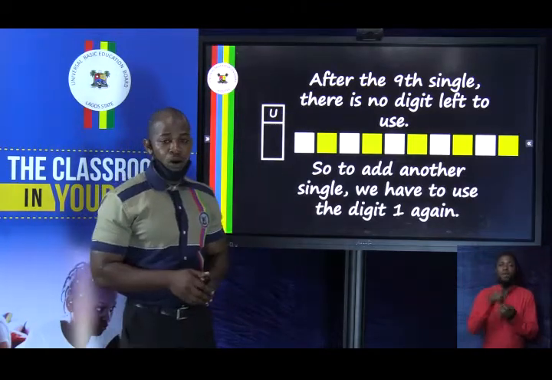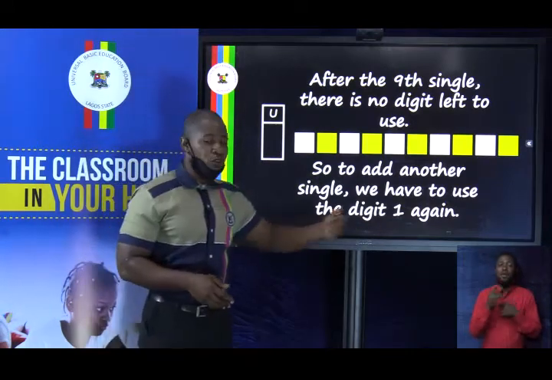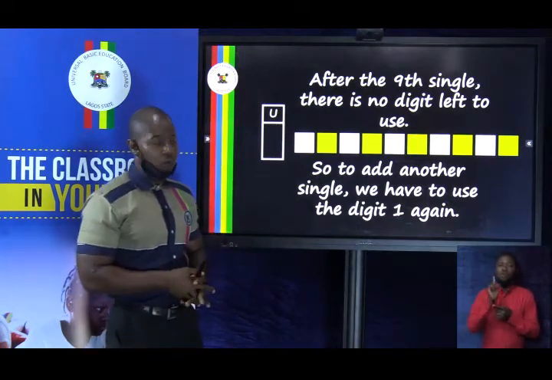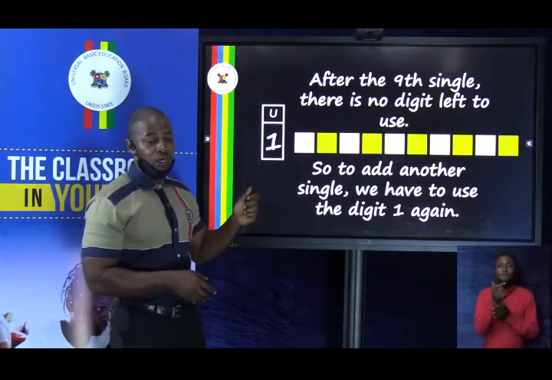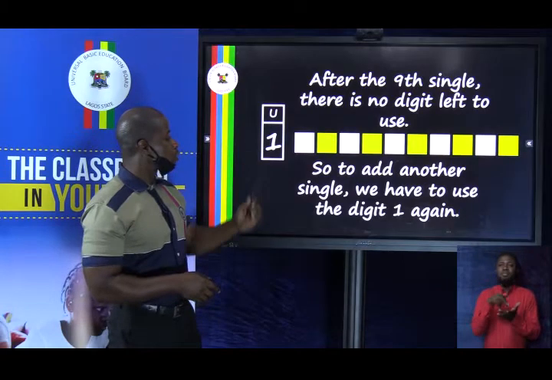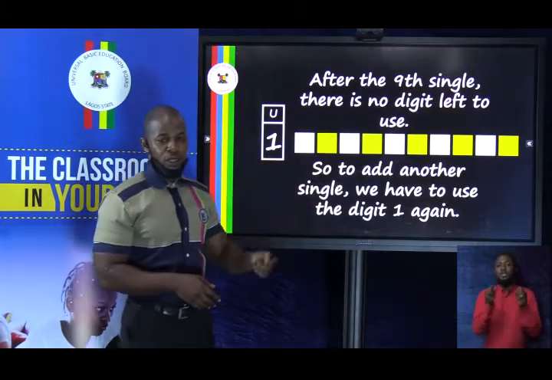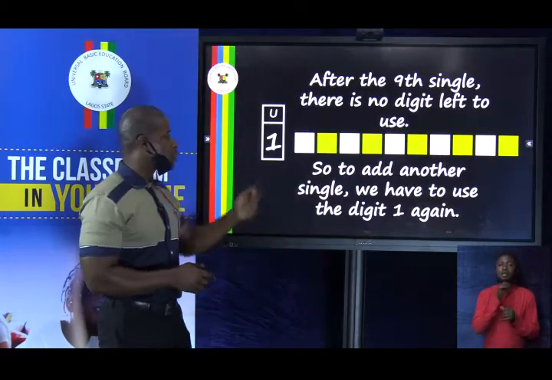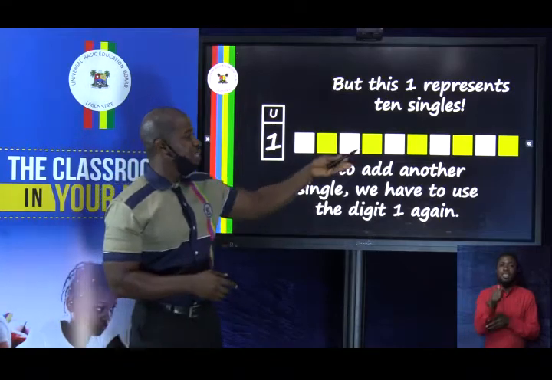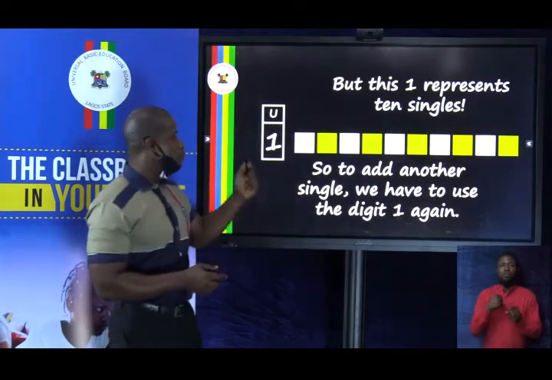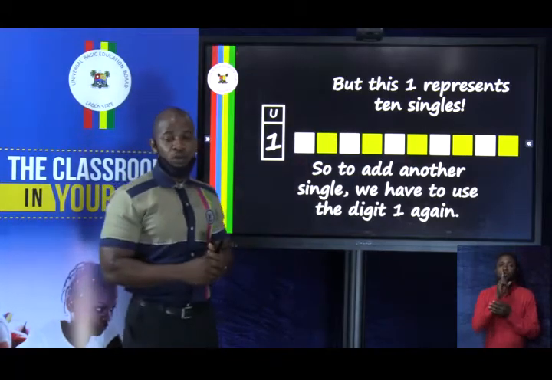By adding more, we need to reuse the digits that we have already used. We have to use 1 all over again, okay? And so this 1 comes here, but this is a problem. This is not correct because this 1 is representing 1 square. We cannot use the same 1 to represent 9 squares and another 1 square. No, this 1 cannot be here. This 1 represents 10 single squares, okay? So we can't put it here because there's no way to differentiate this 1 from 1 square.